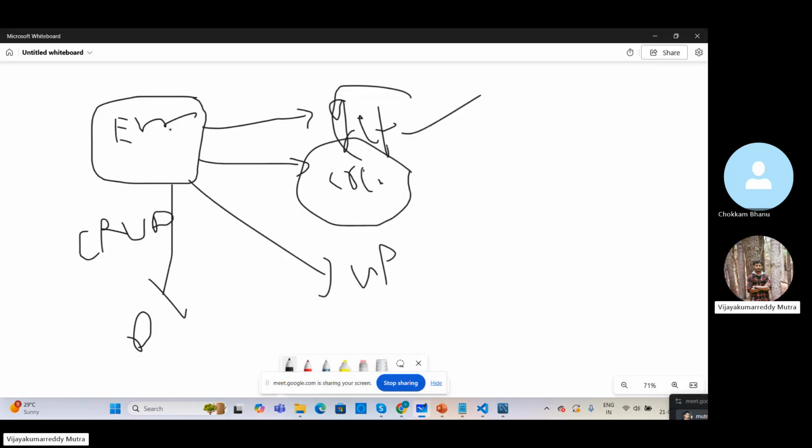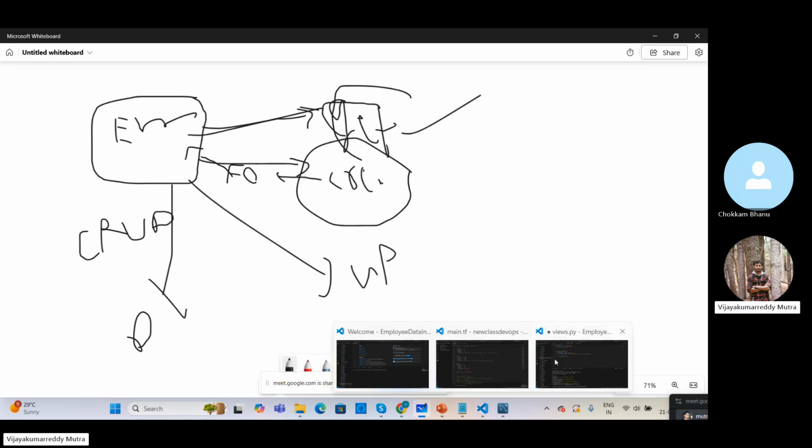When you deal with the read operation directly, we can fetch from the models. But when you're working with create, it will go to the forms first. From the forms, it will save the data in the models and the database. That one we have to write. So now let's create the forms.